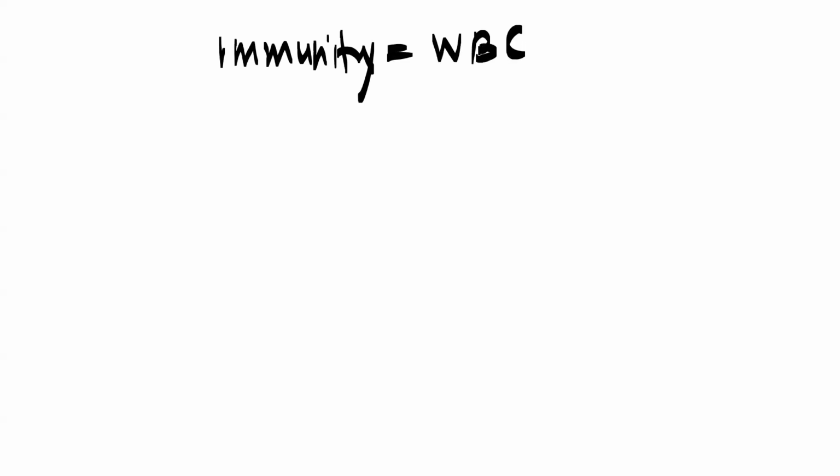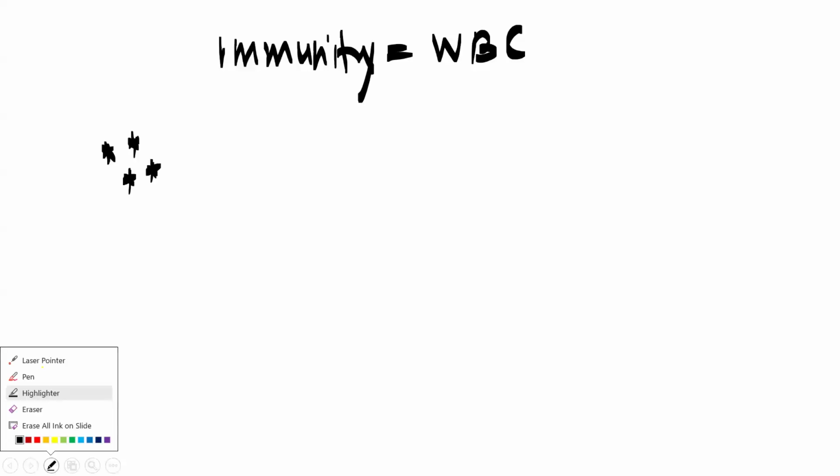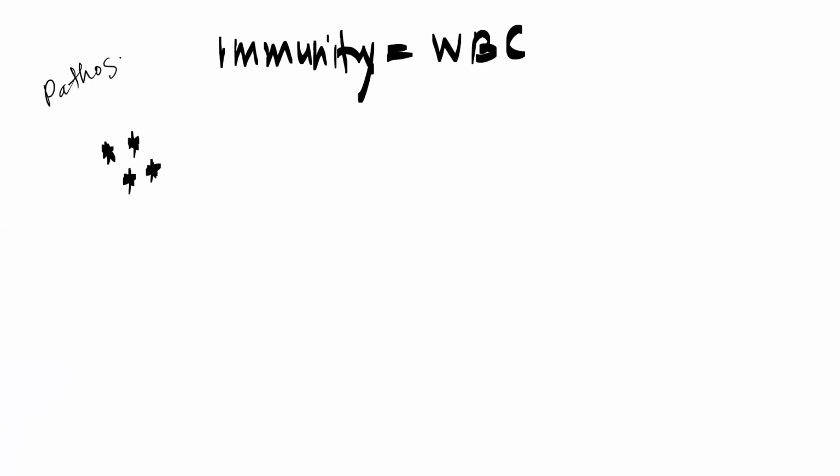Okay. This is about the body's immunity. The majority of the immunity is done by the white blood cells. It's like the body's defense mechanism. Like every country has an army, the body has an army or navy or whatever you want to call it. Defense ministry, the white blood cells. So when the pathogens come, what are pathogens? Microorganisms which have the potential to cause diseases. Those are known as pathogens. Some of the bacteria can be pathogens. Some of the fungi can be pathogens. All the viruses in the world are pathogens. All the protozoa are pathogens.